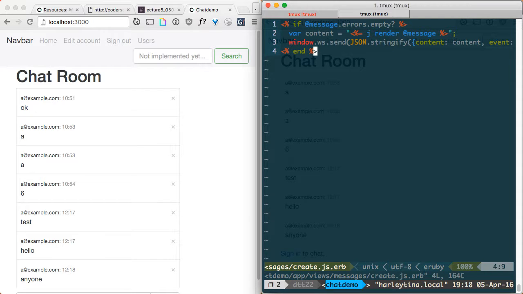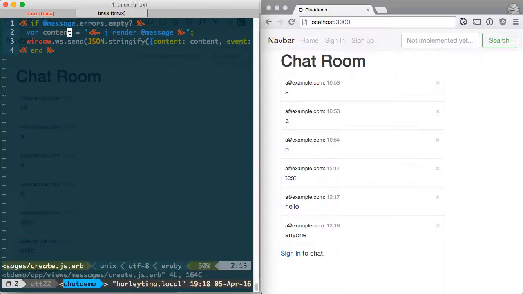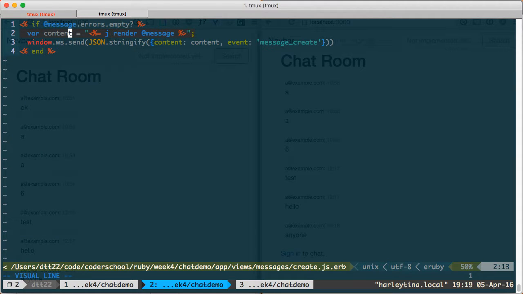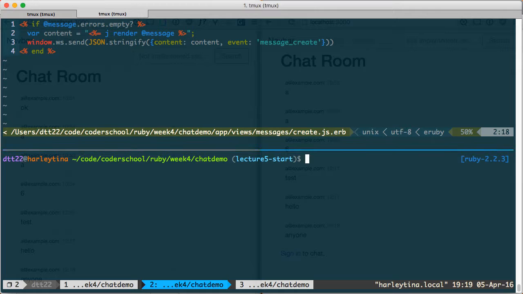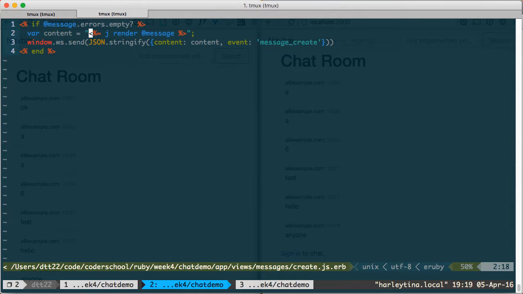If the message is not valid, I'm not doing anything. If it's valid, what I'm doing is that I just render this whole new message as HTML and I send it to each browser. So this is a nice spot where you can cheat by telling Rails to render the entire message in HTML, and then you send it to each browser, right?